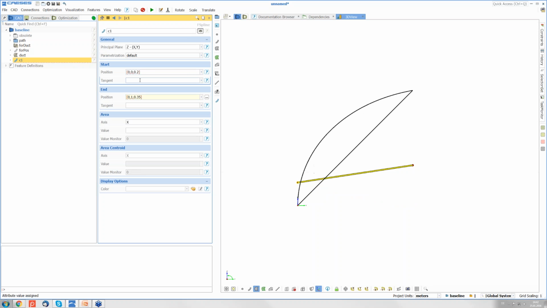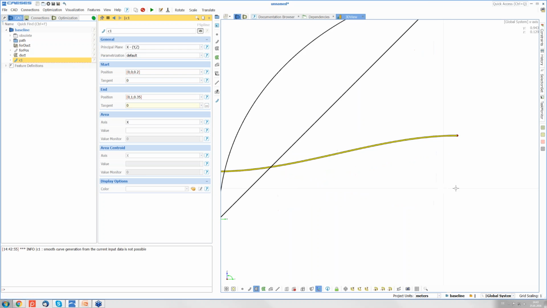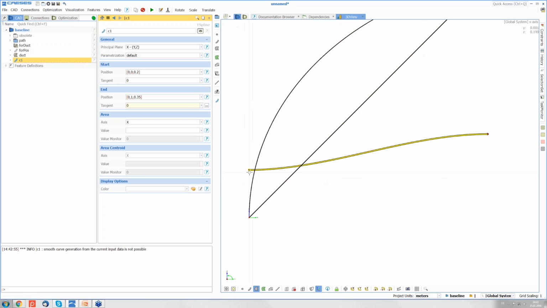Maybe give it a start tangent of 0 degrees to this F spline in the right plane, end with 0 degree. And now you can see here this distribution function we have created that describes at the beginning of the path, at the position of 0, we have a radius value of 0.2, and then the radius gradually increases until at the end of the path, at the position of 1, we have a radius of 0.35.